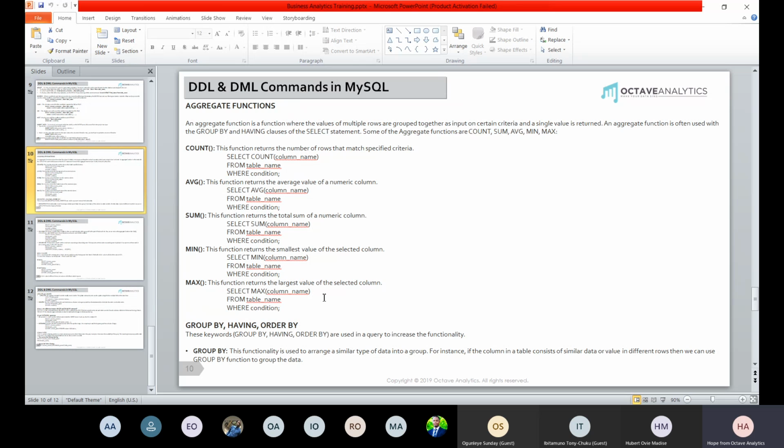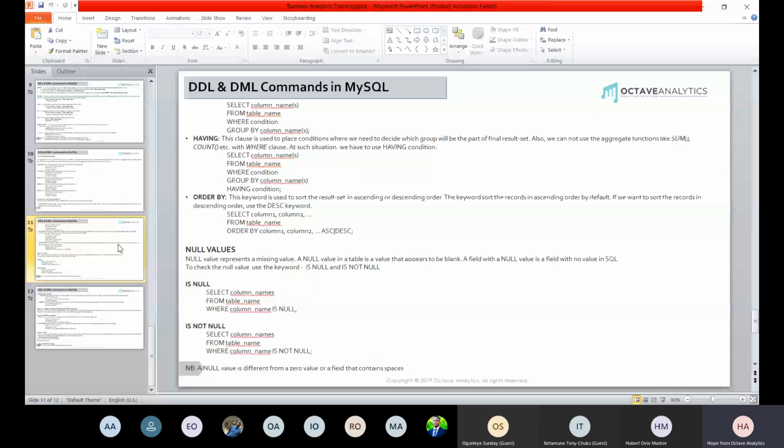So let's say you do select full name, comma, age, comma, sum of salary. When you want to group by, you group by only the age and the full name. You don't group by the aggregate function. Is that clear?